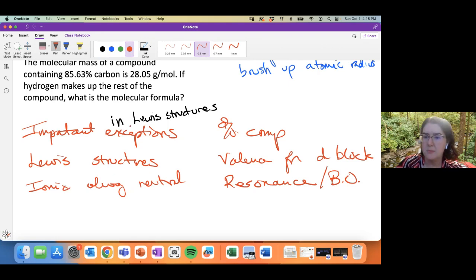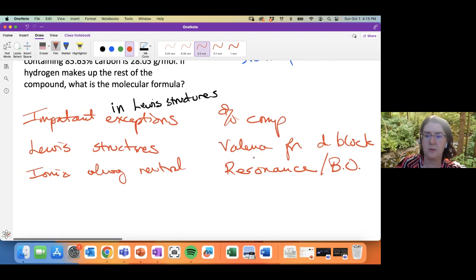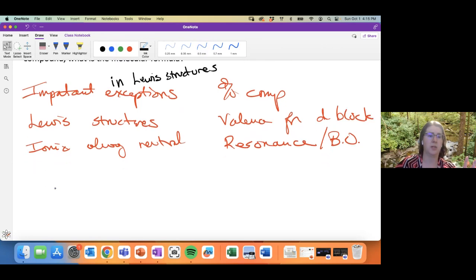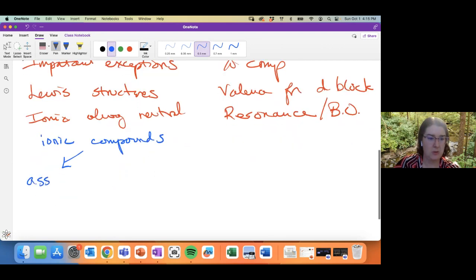If it's not in reference to Lewis structures, then please put it back in the chat again. Compounds are always neutral. Some of these I can do kind of quickly, so I will get to Lewis structures really quickly. I'm going to try to answer some of these. One of the questions was basically, are ionic compounds always neutral? There are two different ways to look at that. There are two main groups: one is assume yes, and the other is, oh, but not these. So yes, you are going to assume that these are neutral.